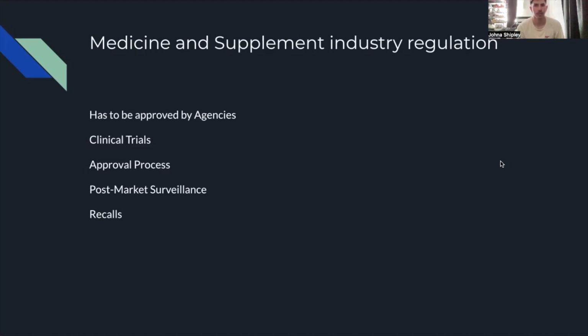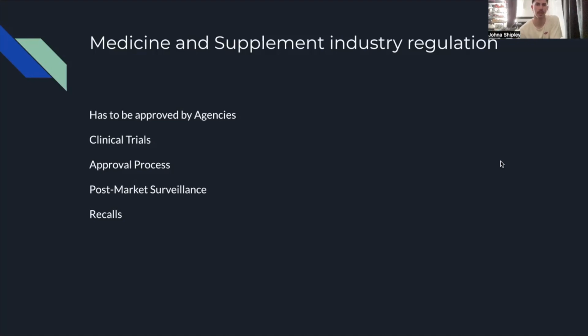Obviously, the one that had everyone confused was the vaccine, but that's just because it came out so quickly. But when it's something where everyone's dying, you kind of have to study it as much as you can in that small amount of time to get it out there to be safe. So I guess that's the one rare occurrence where you would probably be a little skeptical and think, I don't know how good of an idea that was. But at the same time, you gotta do what you gotta do when people are dying.